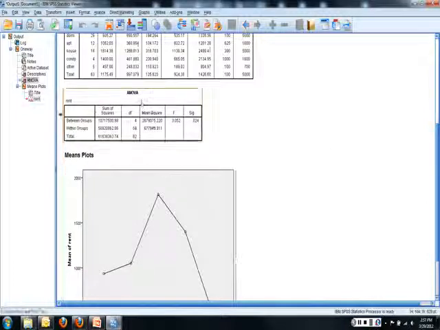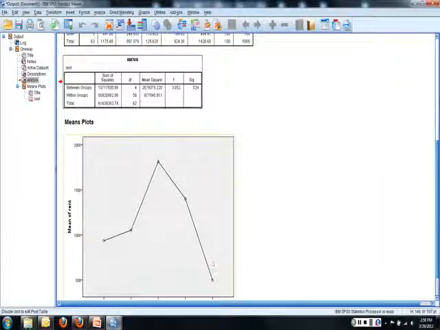And here's our table right here, the ANOVA table. Here's our between group variance, and that's a good thing, and within groups, that's our noise. So this is our signal, and that's our noise. The ratio of those two leads to an F of 3.052, and that is statistically significant at p less than 0.05. So that's a good first step. It suggests that there is a difference somewhere within the set of means, but we don't know exactly where.